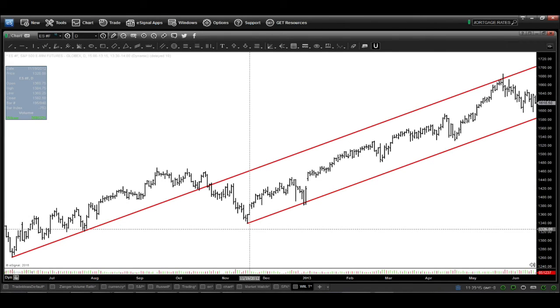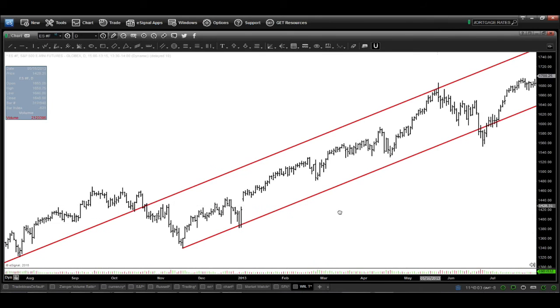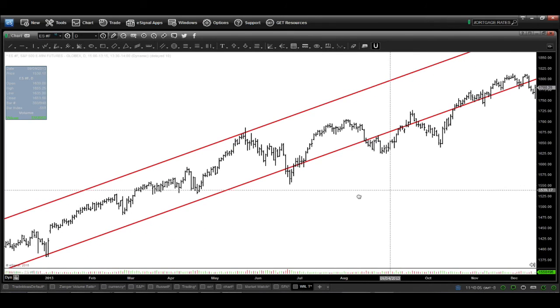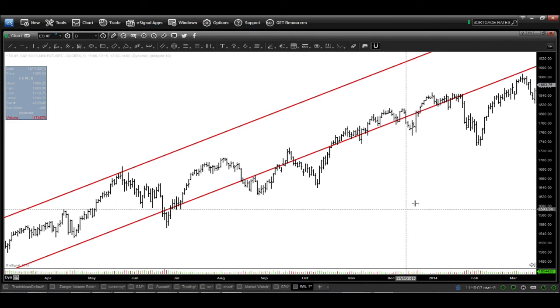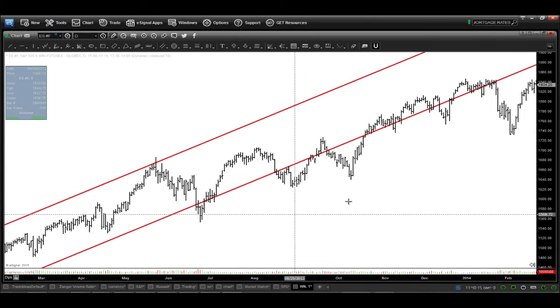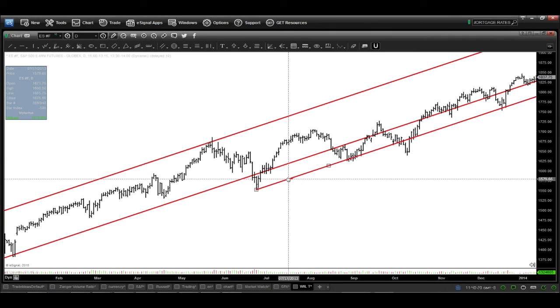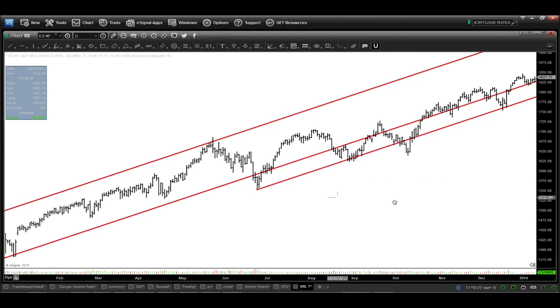So, you can't argue that I had this before the market ever did this. That was probably pretty important. Wouldn't you have liked to know that that was an area you should be looking for potential reversal as we came into some support? And this is non-traditional support and resistance. And I just want you to keep looking at that line and that slope and that rate and how well it works. It keeps working. I'm just going to copy this one more time. I'm going to duplicate it. I'm going to add it to this pivot back here.